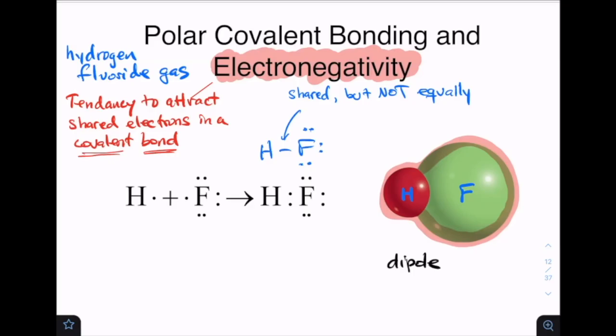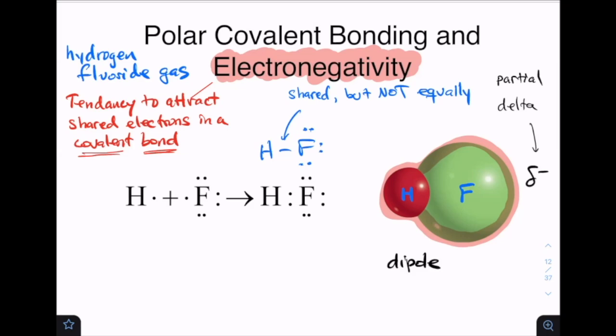A dipole, two poles. One is positive, one is negative. And when we talked about ion formation, gaining electrons and losing electrons, it becomes either a positively charged cation or a negatively charged anion. In this case, we're not gaining or losing electrons. We're just pushing them around so that they exist more on one side of the bond than the other. So we describe that with this little symbol here, this little squiggle, that's a lowercase Greek delta. Delta means partial.